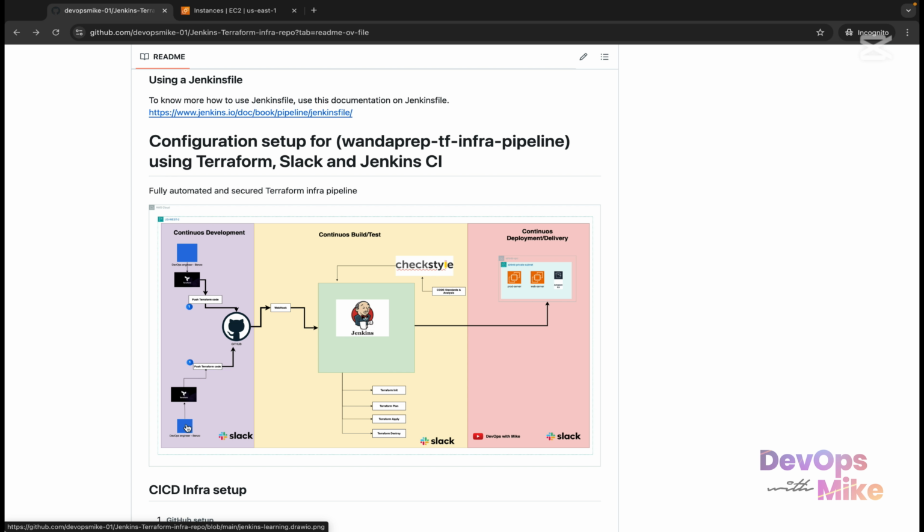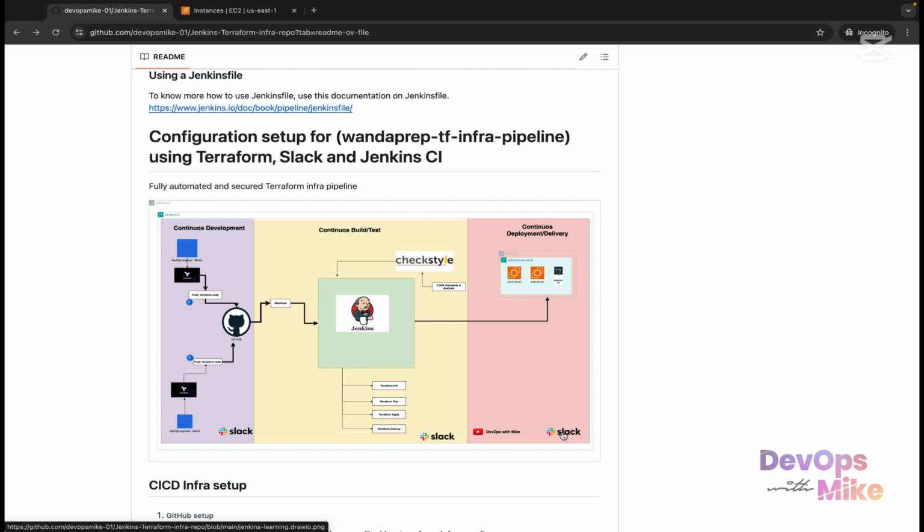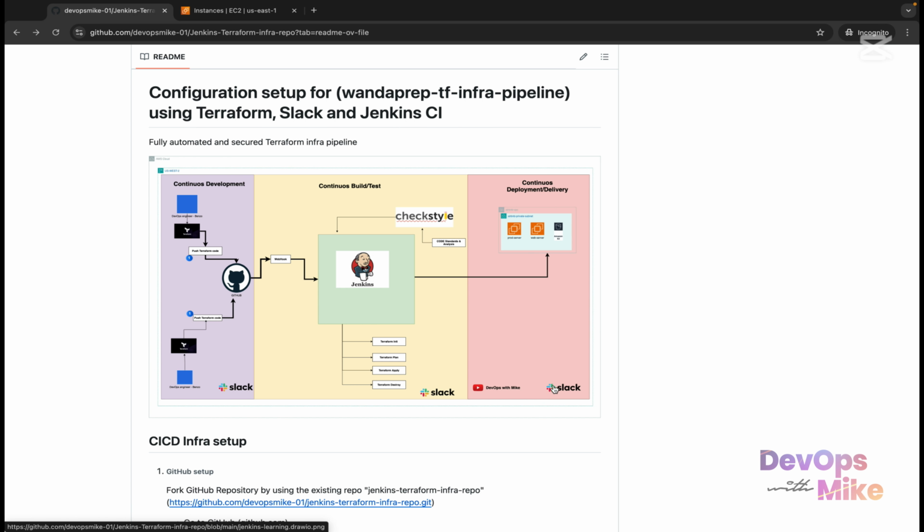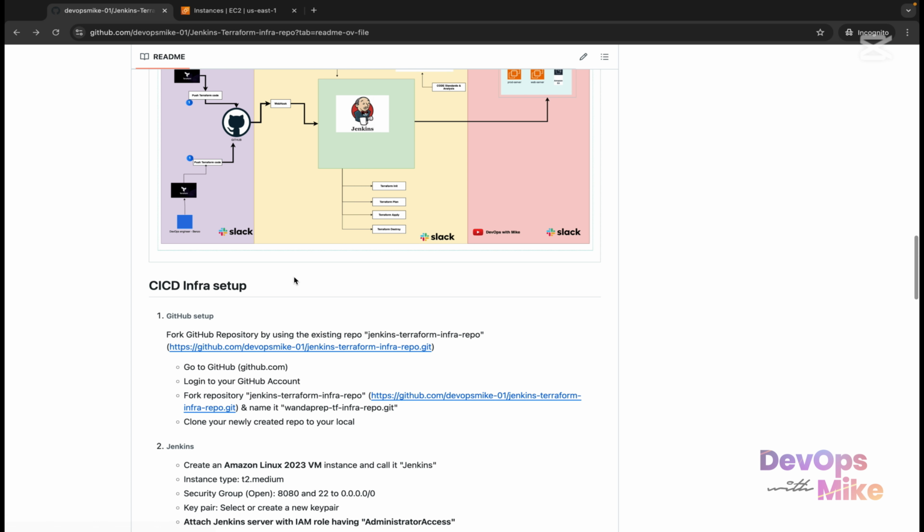You create Terraform code on your local. You push the code to a GitHub repository, enable a GitHub webhook, build the code automatically with Jenkins, provision the code to your AWS environment using the necessary credentials, and then we'll also integrate Slack notifications to ensure that every step of the build process will be updated using Slack notifications. Now this is a basic CI/CD infrastructural setup.